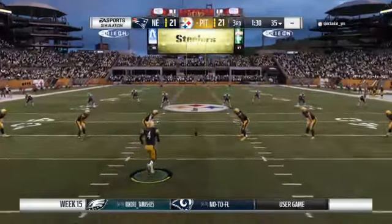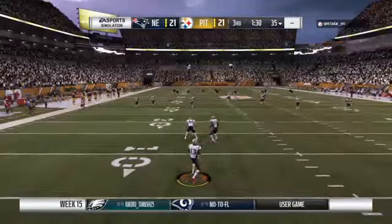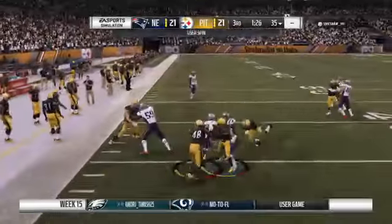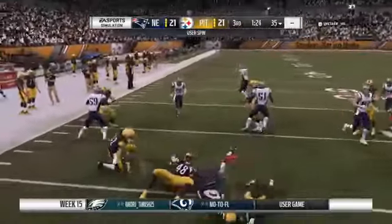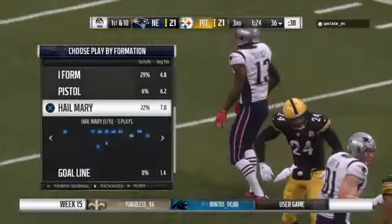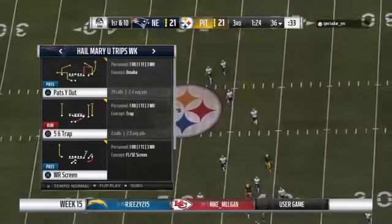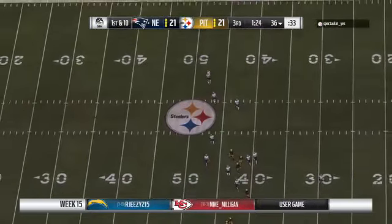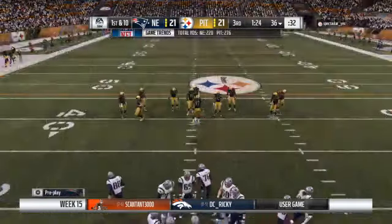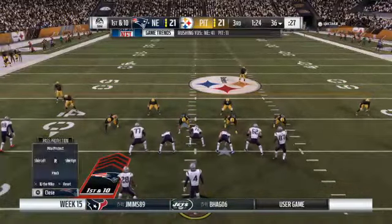So all square here in this 3rd quarter as the kick's away. Returnable for Dorsett. And a good return. He's across the 35-yard line, right around the 36. Out comes the New England offense to see what they can do this time. And they had to go a long way on their last drive to score the touchdown. This time they get at least a little bit more of a cushion with field position. I have to think that with this field position, after what they did on the last drive, they might want to take a shot right now and try and cut down the length of the drive.